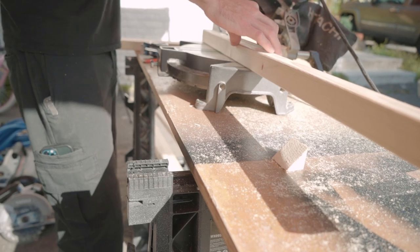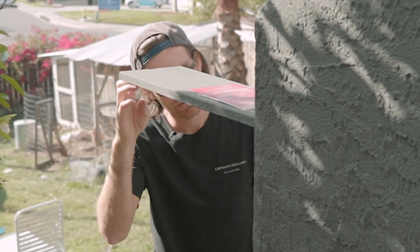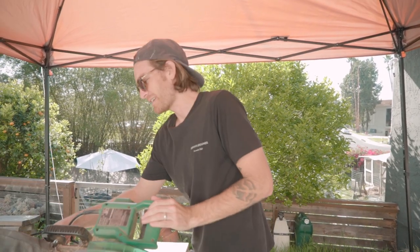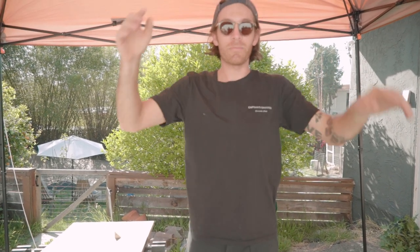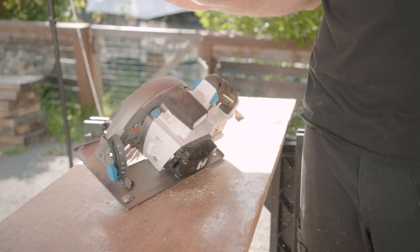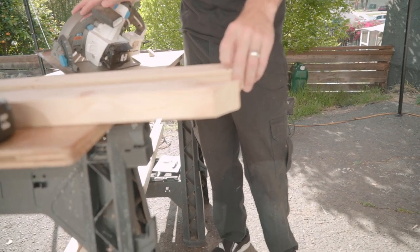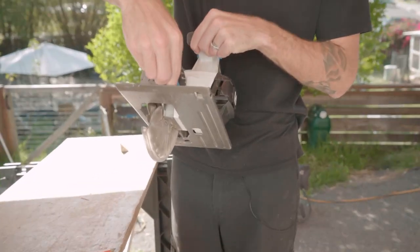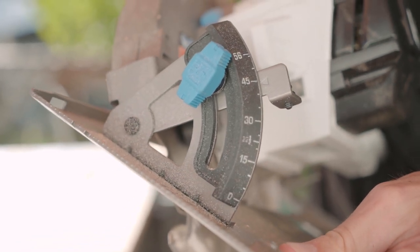What happened? She probably blew a fuse. It's not a fuse — so the saw just broke? We have the Hart skill saw. Let's do it. I'm gonna figure out what happened to the chop saw, but not today, because this video is actually brought to you in part by Hart Tools. We have our battery-operated skill saw, and I'm gonna switch to this and try to make all my 45-degree cuts with it. Our skill saw also has the capability of cutting 45-degree angles.